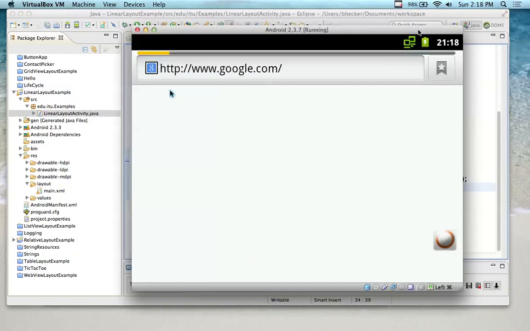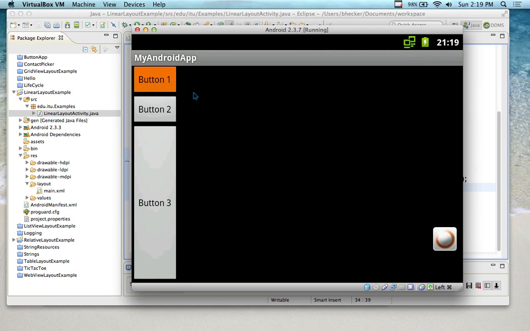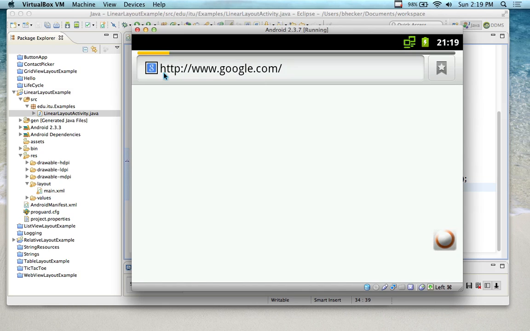So when you click on the first button, my internet access isn't working as fast as it should be, but it's loading up the URL. And not a web view, but it's a URI compatible browser view. So it's loading this internet website. Apparently the internet's running a bit slow right now because it's not loading, but it should be loading. So if I click the escape button, I go back to my buttons. So button number 2 doesn't have anything, button number 3 doesn't have anything, but button number 1 is loading an intent. So it's a great way of showing you how to take the intent concept to the next level and have it controlled with button clicks.